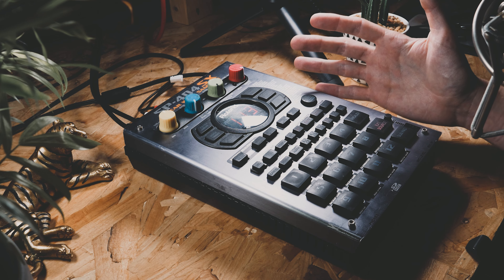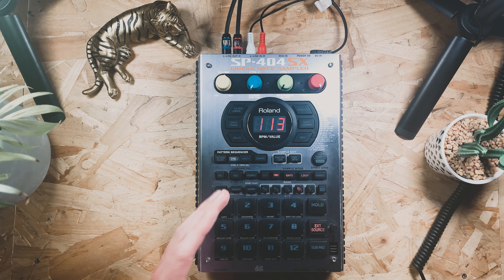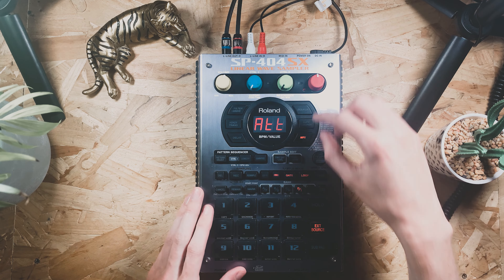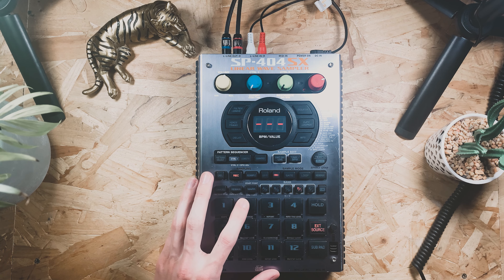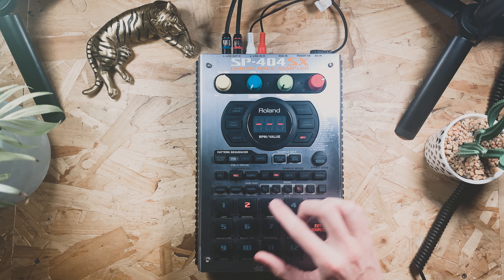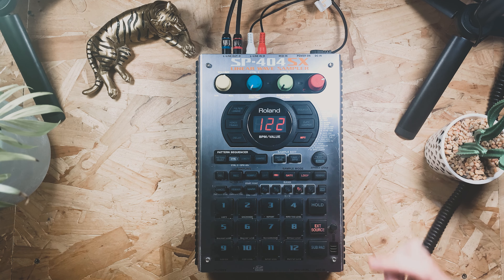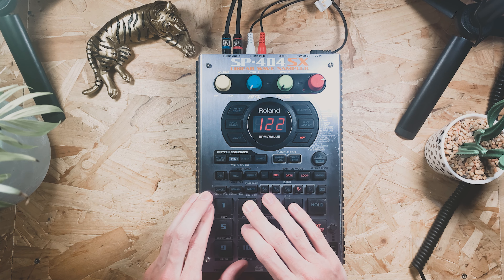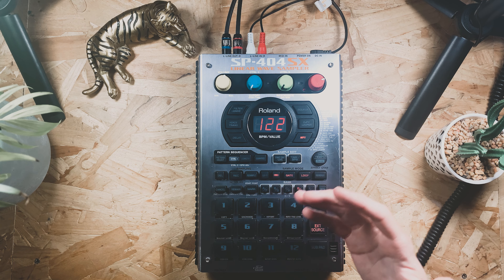Another advantage is that it lets you manipulate the sound a lot when it's coming into the unit. So we've sampled that in. Now I'm going to try the same sample again but I'll use some compression — the difference should be pretty noticeable. Again, we need to set the parameters before we hit record, especially the right-hand one. I'm going to have this pretty high, hit record, and make sure the MFX is lit. We can hear the hum now so that's definitely working. We've recorded that in and it's still the same signal but we've applied effects from the unit and we're making a massive difference to the signal that's coming in.